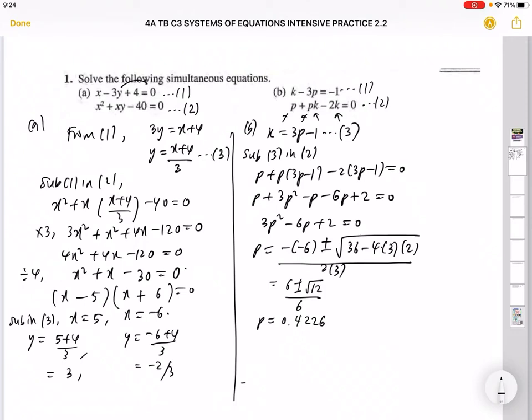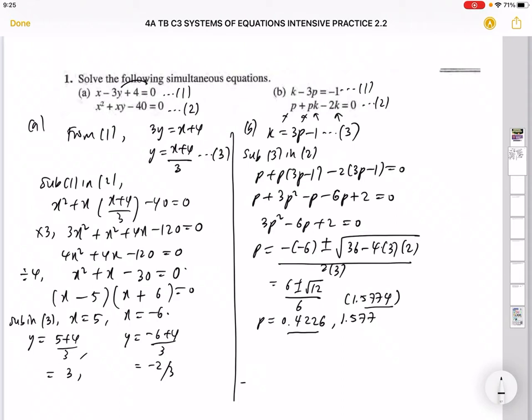Normally we give the answer correct to 4 significant figures, unless they state otherwise, unless sometimes they will say give the answer correct to 3 decimal places, right? So I use 4 significant figures here. However, I just want to take note, because the textbook answer at the back gives this answer as 1.5774. I guess that's because they want to match the number of decimal points. But actually we don't need such high accuracy. We don't have to use 4 decimal places for everything, right? 4 decimal places or 4 significant figures or 3 decimal places, I think is sufficient. But anyhow, if you choose to give more decimal places, go ahead.